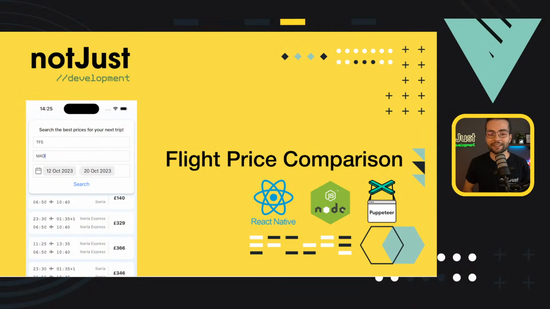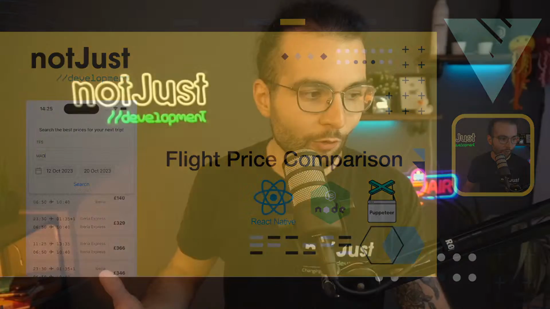Today, we're gonna build a flight price comparison application similar to Google Flights or Skyscanner. Our application will scrape the web for all the deals out there for price tracking and will display them in our application to show the best deals out there. The challenging part about this project is going to be how to get data, because there is no API for that. So we're gonna have to scrape the web, and that's gonna be the focus of today's video.